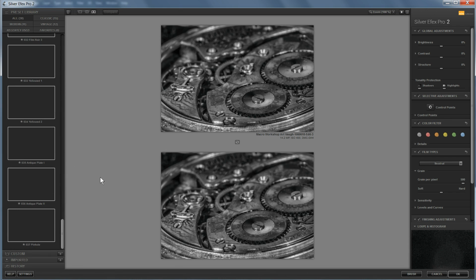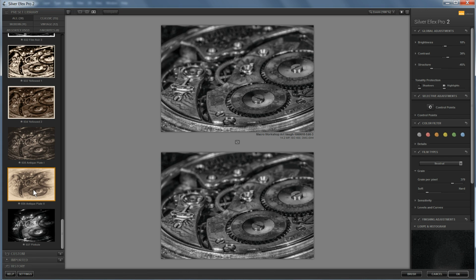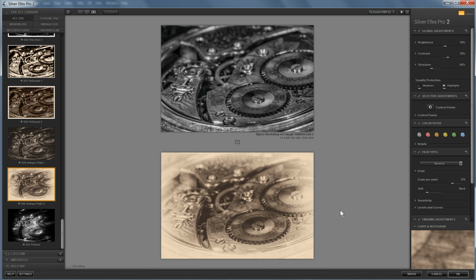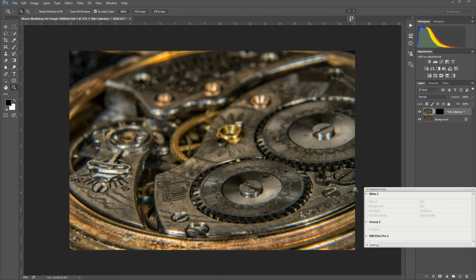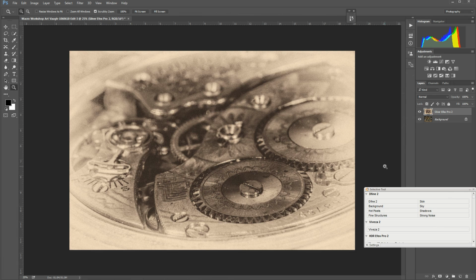Okay, this time I'm going to try the Antique Plate 2. Sort of has an Old West feel to it to me. So I'm going to say okay. Okay, then I'm going to save this one.